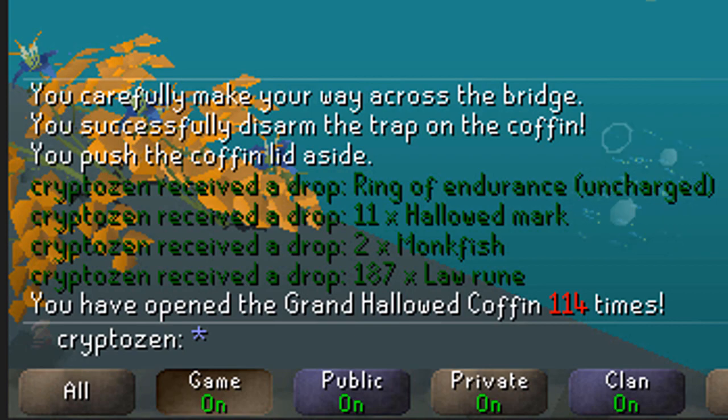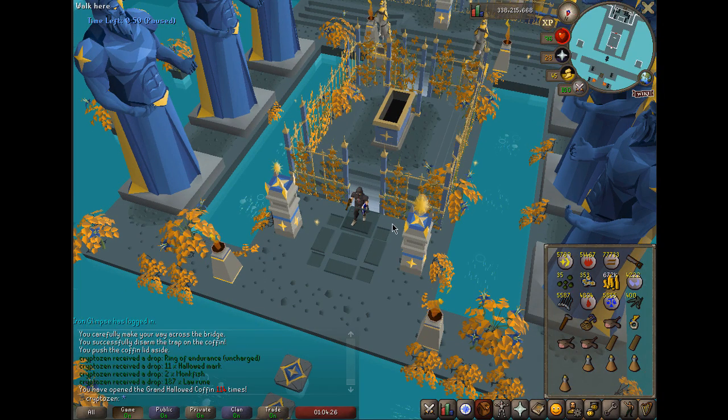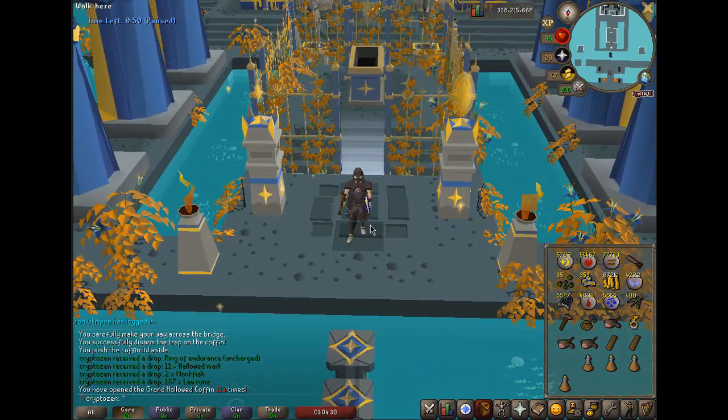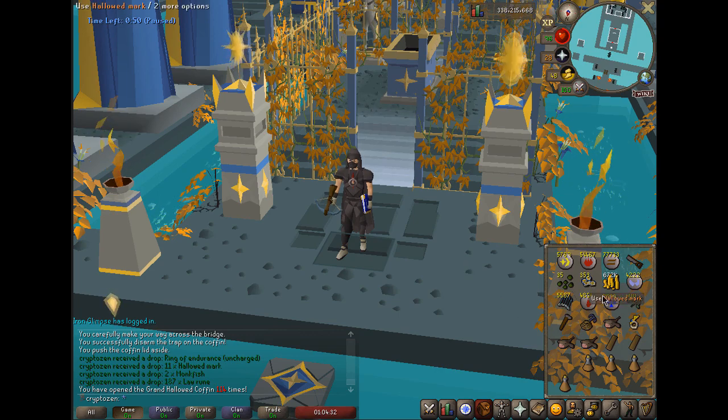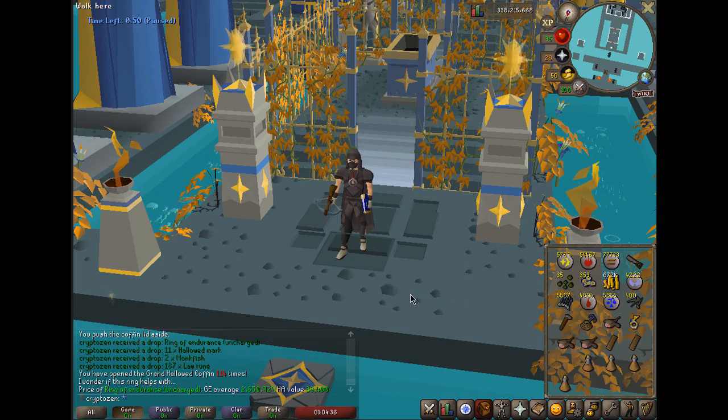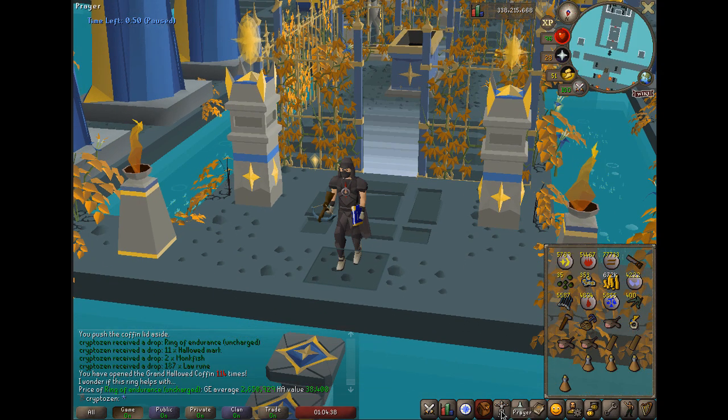Woo! That's right. We got the ring. We just got the Ring of Endurance. Chest number 114. That's right. Coming in hot. There we go. Ring of Endurance, baby. That's right. Can't believe we actually got it.